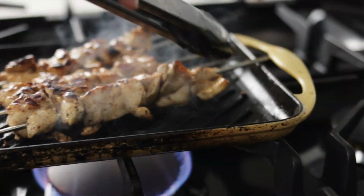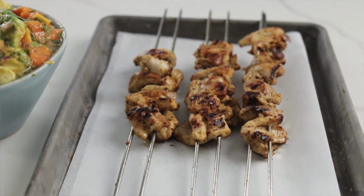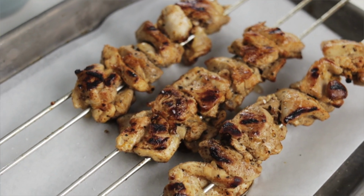So what am I making for you today? Need these citrus chicken thigh skewers. These skewers are made with fresh orange juice, lime juice, orange zest, garlic cloves, chili powder, cumin, a little honey, and a little avocado oil. Let's do it.